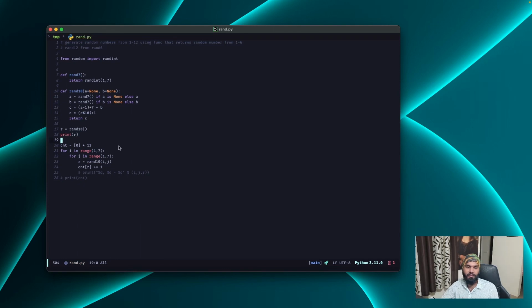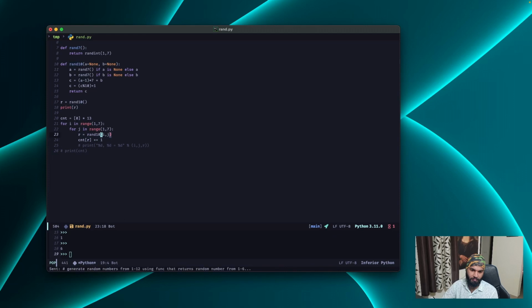So here you can see we have changed it to rand7, and now we are generating a random number from 1 to 10 using rand7.